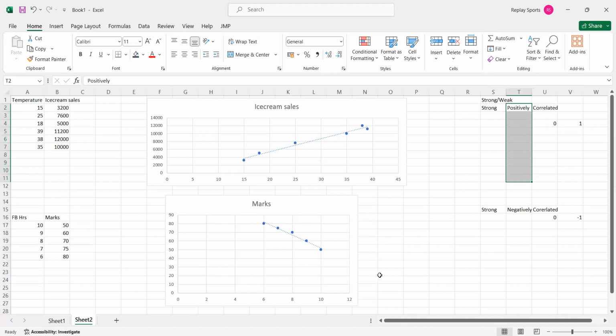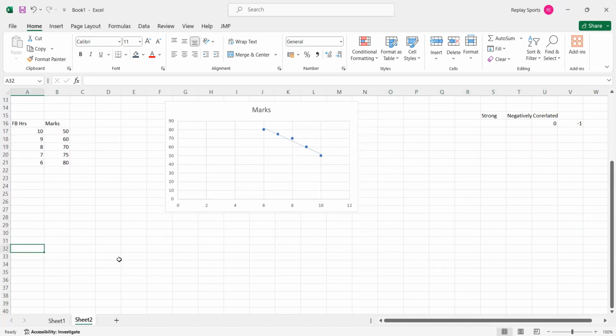If the values are all like in this straight line, okay? Now, for example, if you talk about the number of hours you do swimming versus, let's say, the marks that you get. You swim for 10 hours or 15 hours. You swim for 20 hours. You swim for 30 hours, 40 hours.